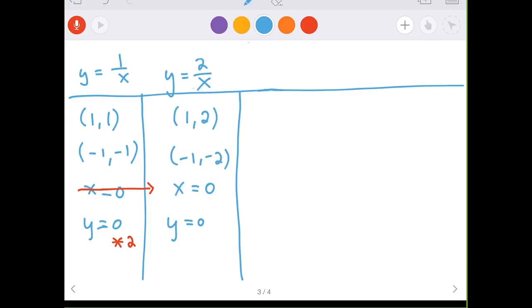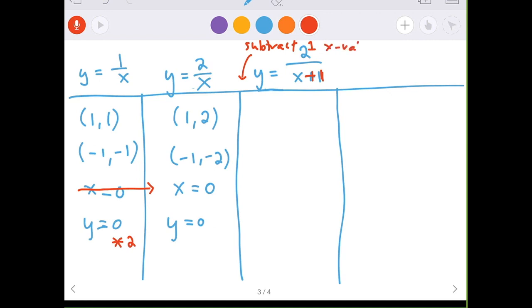So let's come back over here to our table. The equation that we're going to be graphing now is starting from the vertical stretch. We've already done the vertical stretch. Now we're just going to shift everything to the left 1 unit. So this will be our new equation, and we come up with these ordered pairs by manipulating the x values in a backwards from logic way. So we're going to actually subtract. It looks like we would be adding 1 to the x values, right? But because it's inside, we are actually going to be subtracting 1 from the x values in order to achieve the new ordered pairs after we have performed this transformation. So we subtract 1 from the x values.